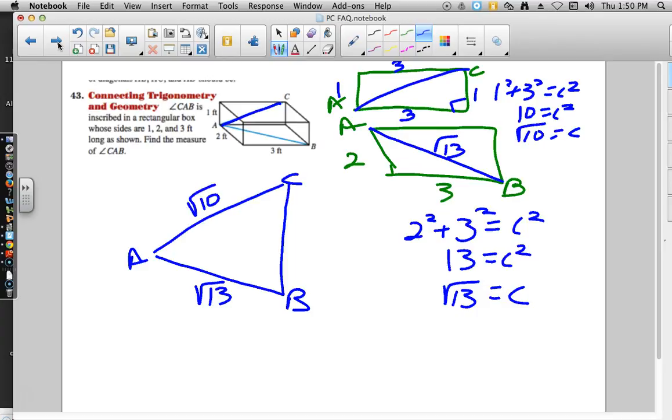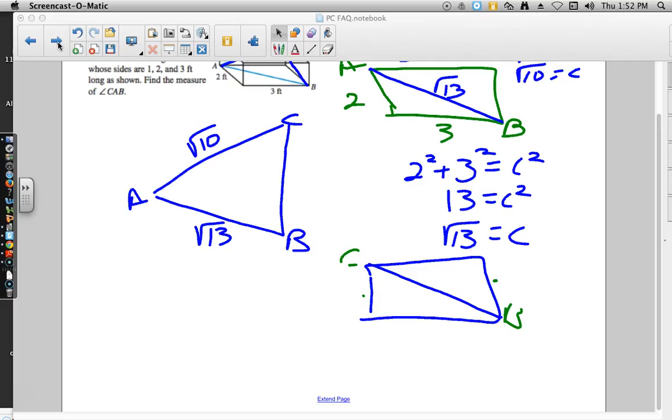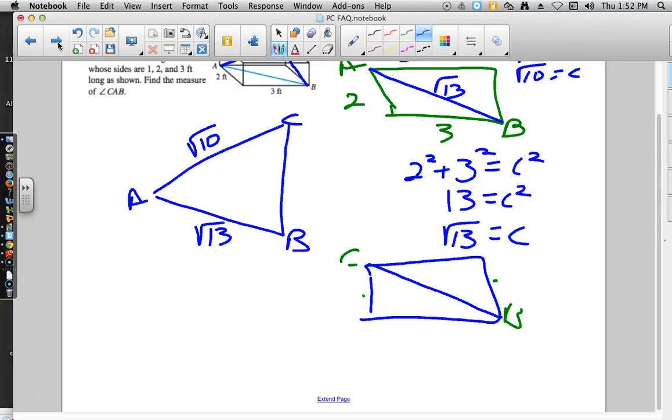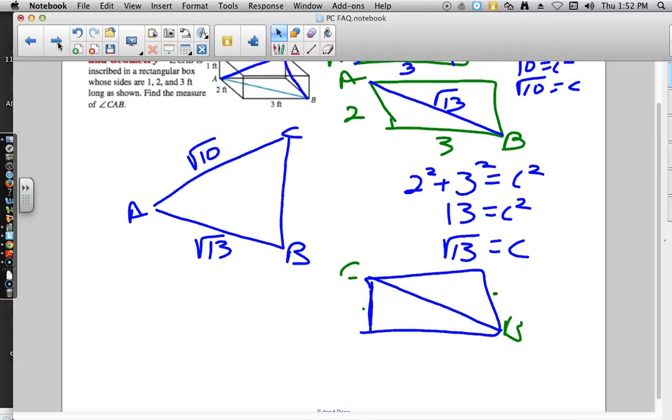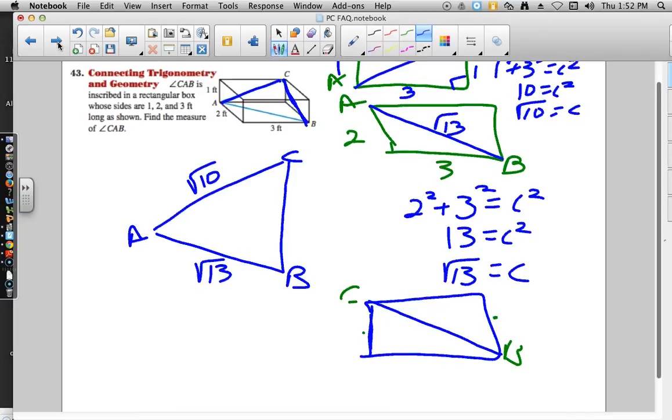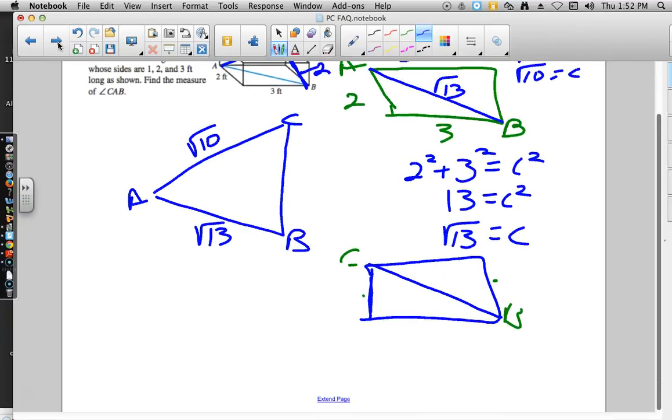One more time. Now they didn't write the blue line in, but we absolutely need to do that to get a feeling for where we're going to get that information from. So the one last piece that we need, I panel over here, because that last piece of information, remember, is right here. So what I want to pay attention to is the fact that this is going to be a 2 and this is going to be a 1. And then we can use the Pythagorean theorem again. So 1 squared plus 2 squared equals c squared. That's going to give me 5. The square root of 5 is what we're going to get for the last side.